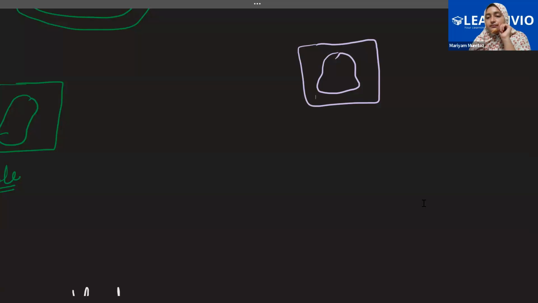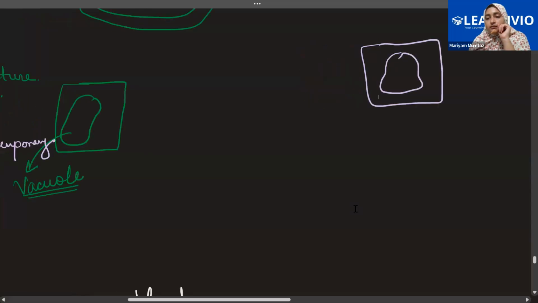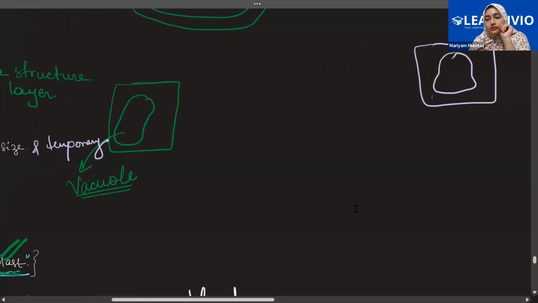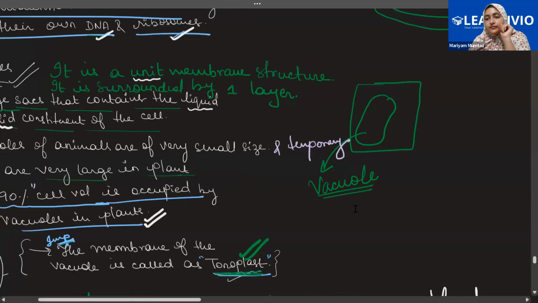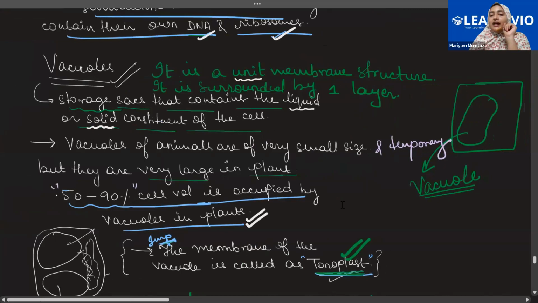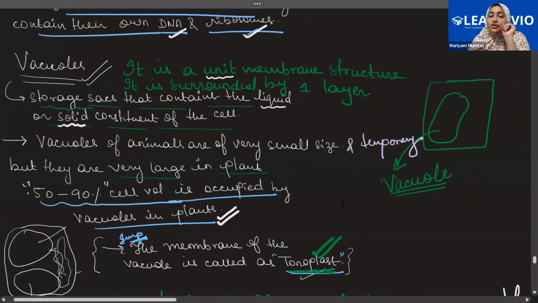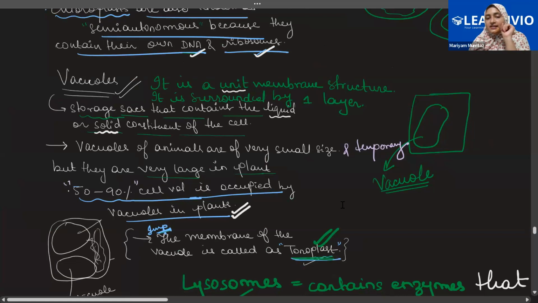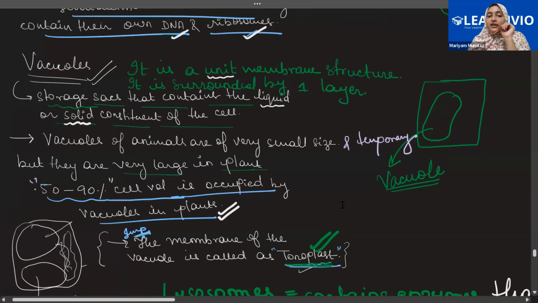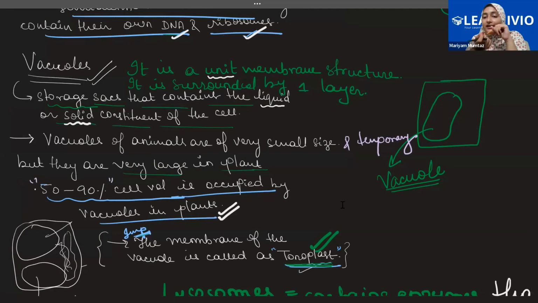Clear? Ma'am, does the amoeba also have the same vacuole? Amoeba have a contractile vacuole. They have a vacuole when they are eating, but they don't have a permanent vacuole as such. But plants don't have the vacuole for eating. They have the vacuole for storage purpose.